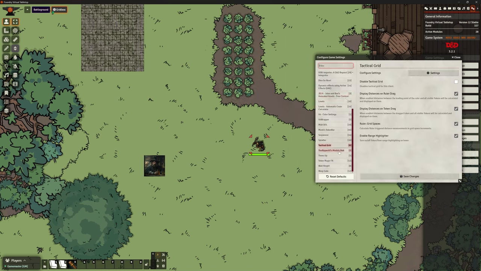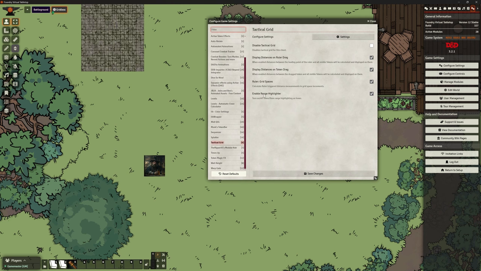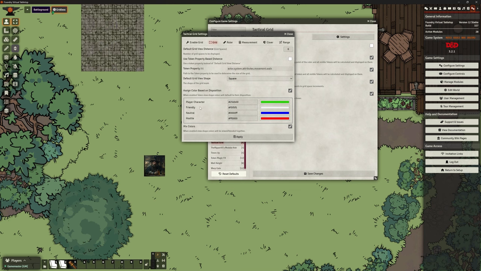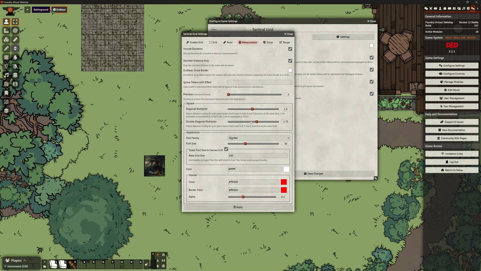So let me just show you what the settings are I've got on mine at the moment. I've got the enable range highlighter. And we didn't look at the range bit last time, so I want to cover that today. But we fixed that, so my tactical grid is all on. I did make a couple of changes just to make it a bit easier for you guys to see on screen. Normally I would have it combat only, but in this instance I haven't. We can change our grid colors and things to make it a little bit easier for you to see what's going on here. Again, nothing particularly massive has changed with this.